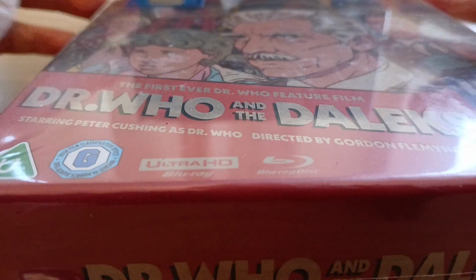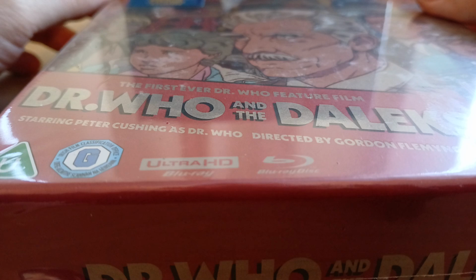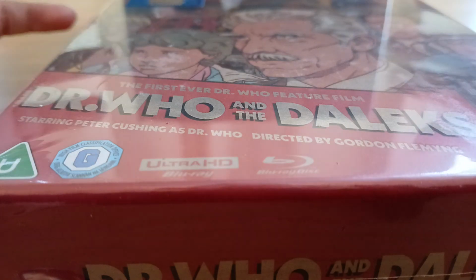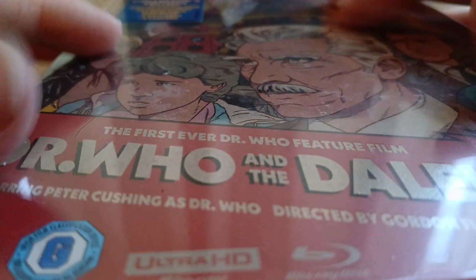So why have I bought these then if I'm not a massive fan? Well, I've got them on DVD. I never bought the Blu-ray, so I do need an upgrade. I'm a massive fan of 4K restorations, and I've heard these are amazing. From what I've seen in the trailers, they look amazing. I'm also a big fan of collector's editions, and these have got a range of extra features.